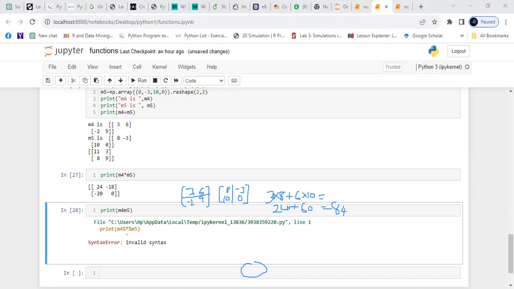Am I losing this or what is it? You're seeing this? You're still on Jupyter. Yes? Still on Jupyter. Yes. Yes, what? Still on Jupyter. Okay.